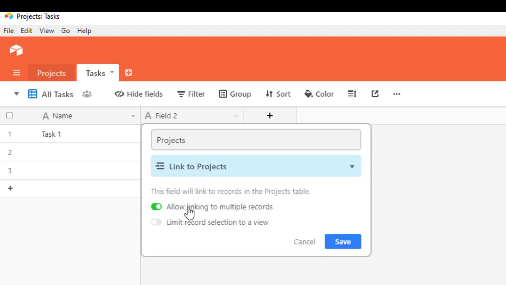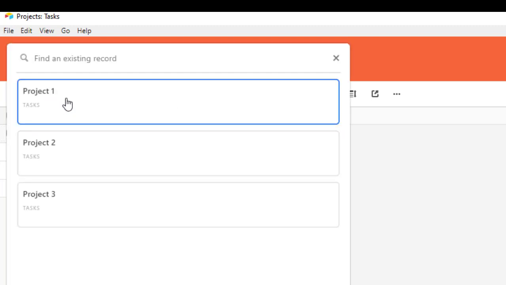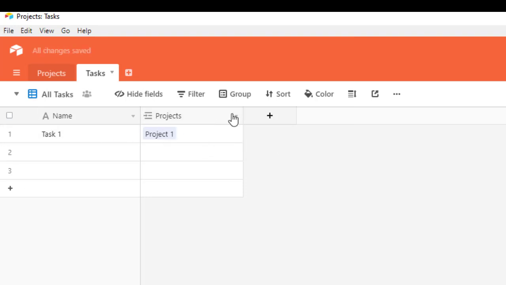And most importantly, we have to understand what this means. By default, Airtable thinks that this particular relationship is a one-to-many relationship, meaning you can have 1 task tied to multiple projects, which could be very true. However, for my intent, I want to tie a specific task to a specific project. So I'm going to turn this off. I want to create a one-to-one relationship with my task. So I'll go ahead and hit save, and then go ahead and select project 1. Project 1 is now tied to task 1.